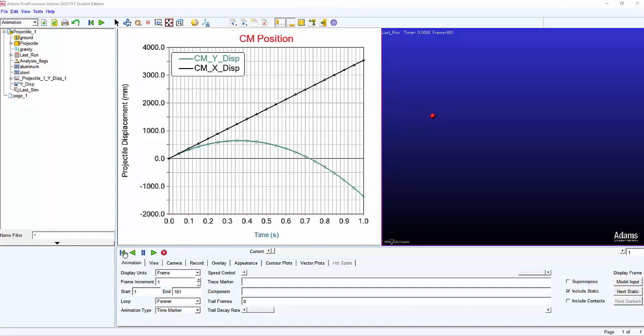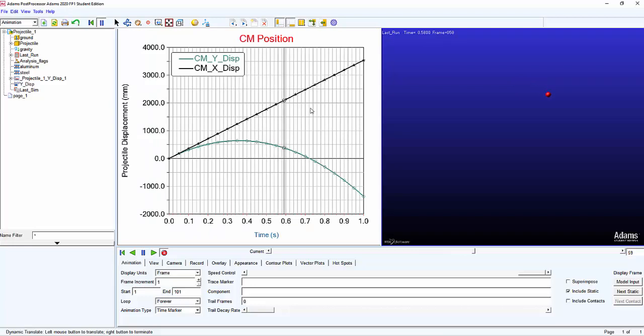So first we set the animation to the beginning, record, and run the animation. What is happening now is that Adams is going to capture the motion of our projectile along with this curve. You will see the projectile moving and the plot is also captured, so you can really see this nice synchronized motion.